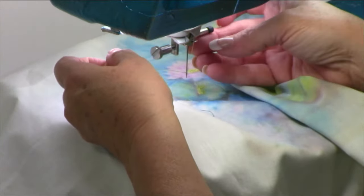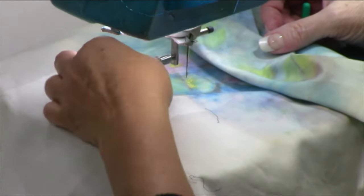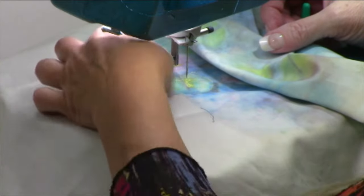Looks like I'll get away with it. If I raise the foot, make sure that the... It's not like this is... I'm just outlining it.